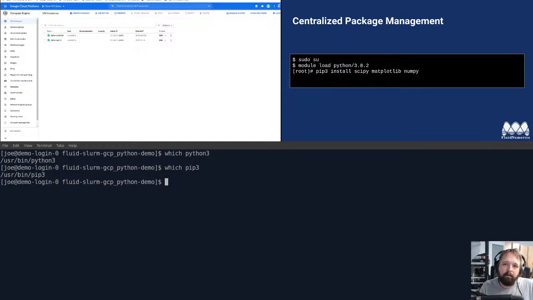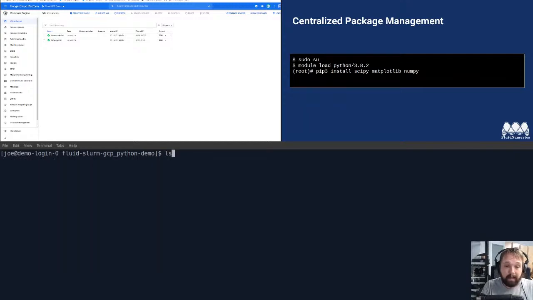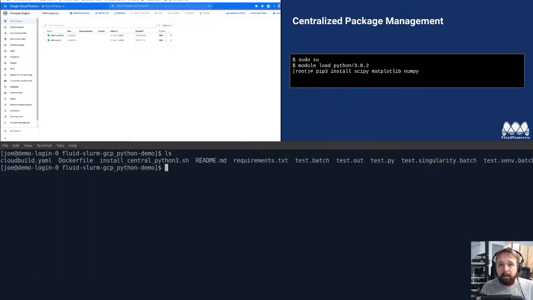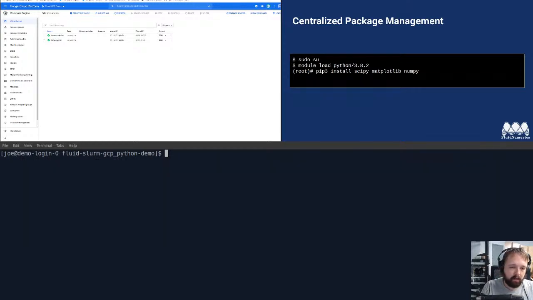So we have to go through this route of using some location in home or apps to expose those packages to the compute nodes. And again, that's simply because those are the only directories that, at least on our system, and I'm sure on a lot of other HPC clusters, are NFS mounted to the compute nodes. You'll have a similar setup where there's only a small set of such directories.